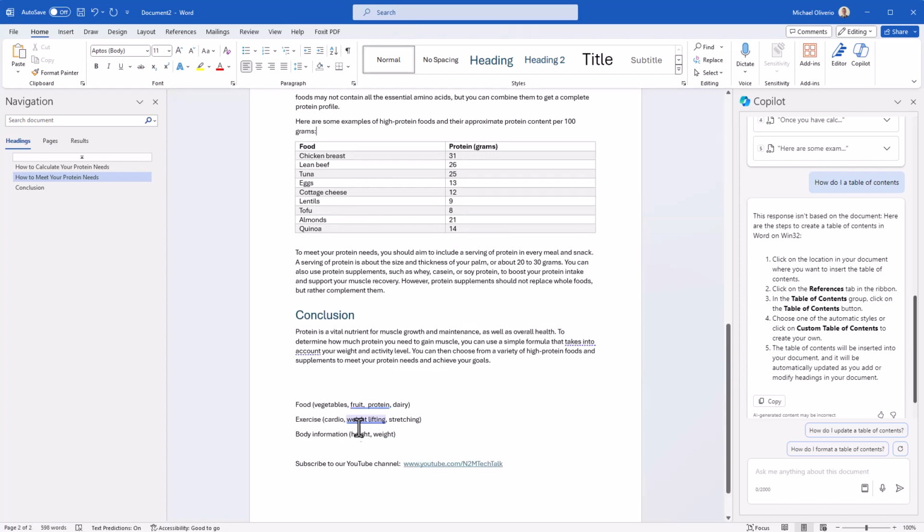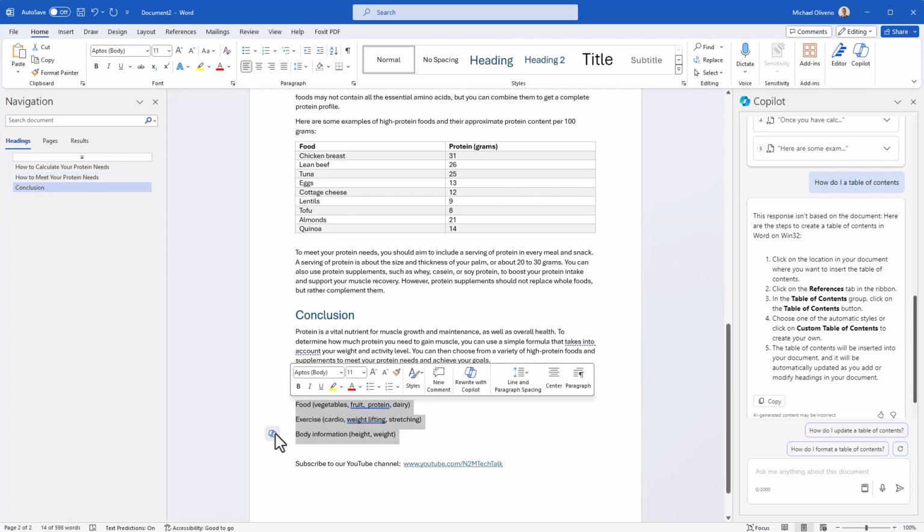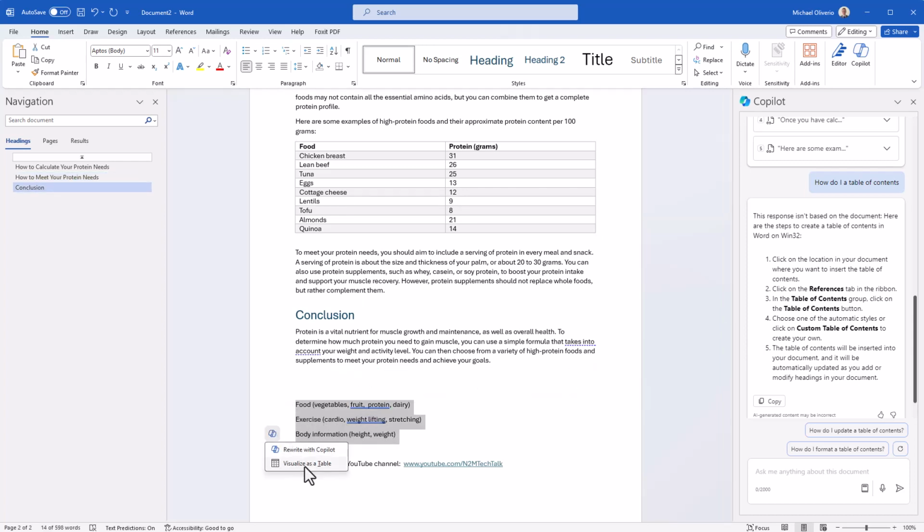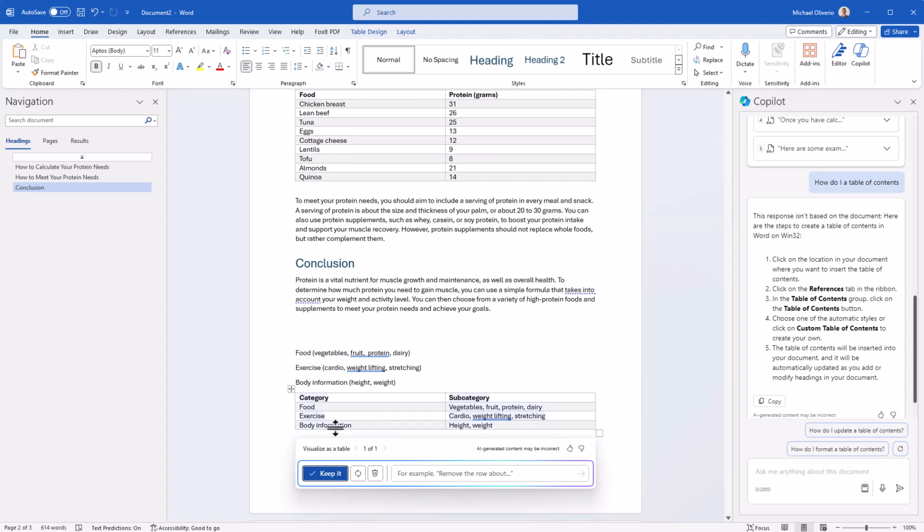I typed a few things up at the bottom down here to show you another way of doing it. So if you have information this way, same thing. Click, resize this as a table, and it'll recreate this the same way as it did the one above. And you can see it created category, subcategory, with the top it created food and protein because those are the two sections already set up. Let's go ahead and keep that one as well, just so you guys can keep seeing it.